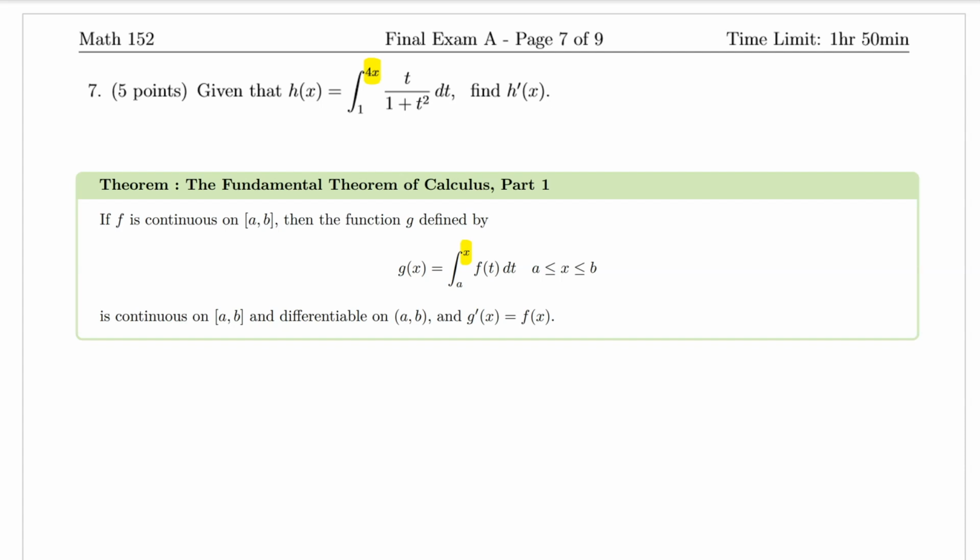Now, at the beginning of the quarter, I showed you how to do this, and the reason that this occurs is because of the chain rule. I'm okay with you, if you're in my class, just using the shortcut now. The shortcut is you take the integrand, and our input variable is t because we're integrating with respect to t. Anywhere we see the input variable t, we're going to replace it with 4x because that is our upper limit of integration.